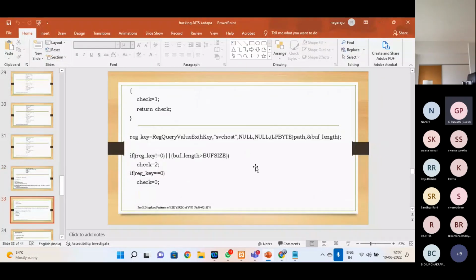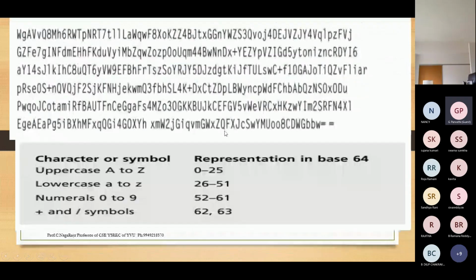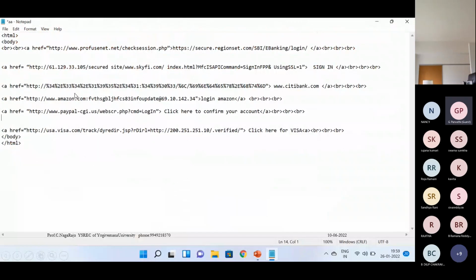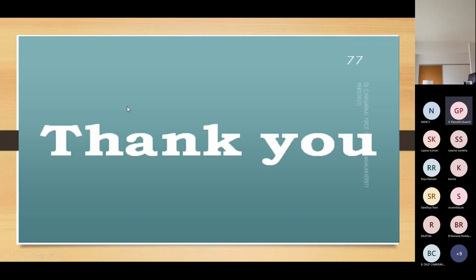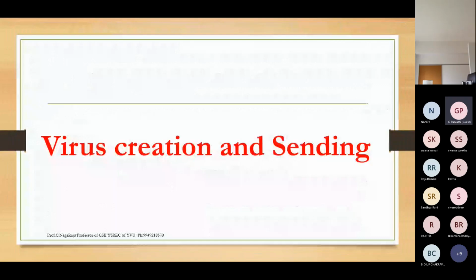I think now the time is 12 o'clock. There is a virus creation and sending program. We can create the virus program, but how do we send the malicious things? We use URLs, different URLs we can send, and with the help of these URLs we can identify it on the web page, exactly like fake mails. They gave time from 10 to 12 o'clock, and now the time is 12:10, so I'm stopping. Sorry for taking 10 minutes extra. Thank you. If time permits, I will explain the creation of the virus program and how to send the virus.